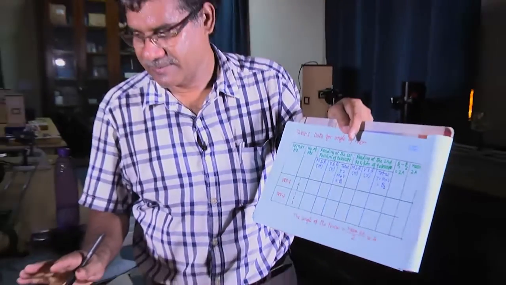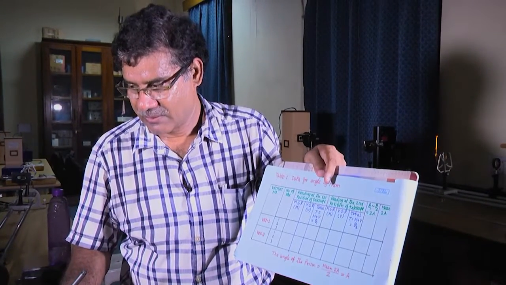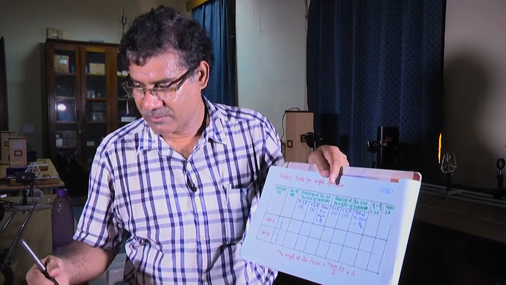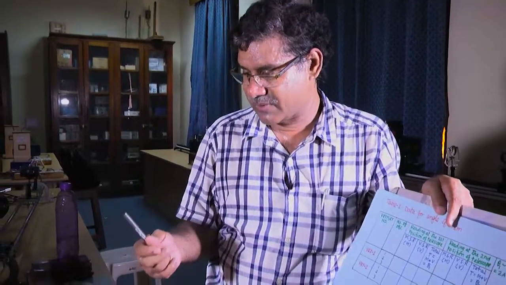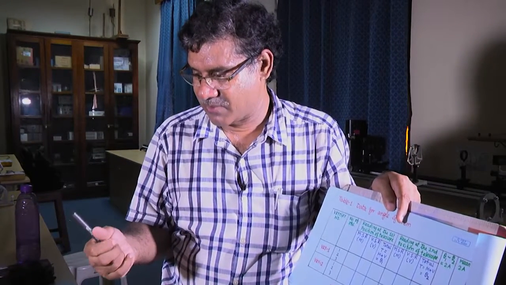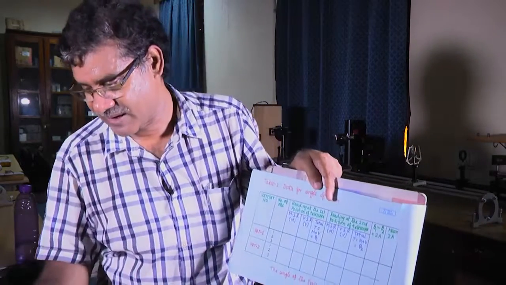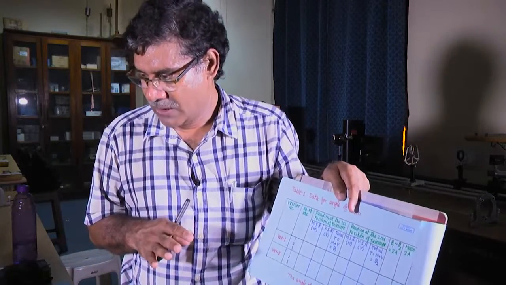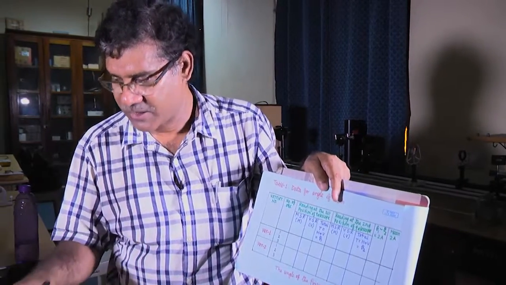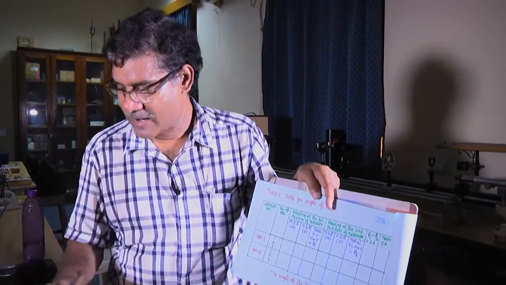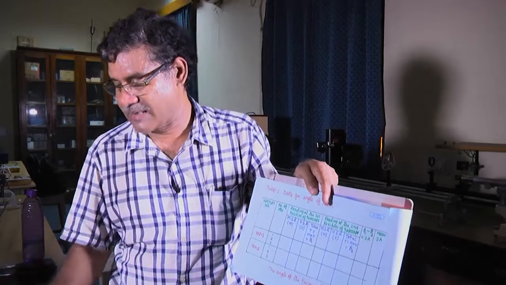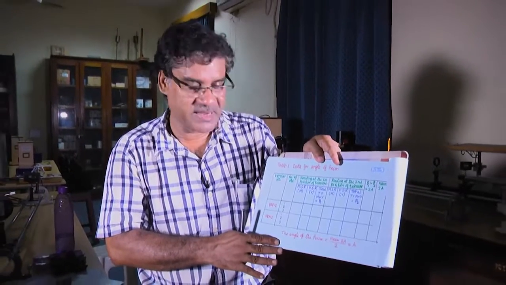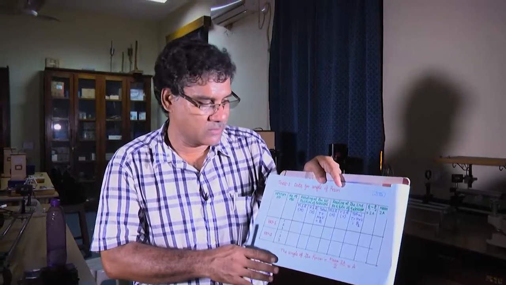This experiment is very simple and nice. The important fact is that you have to be habituated with the labeling of the spectrometer and with Schuster's method, or the other method I mentioned, that if you focus the telescope on a distant object, that way also you can get the condition for parallel rays. After that you have to understand the theory and geometry of the experiment, and according to that geometry you do the experiment, take the reading properly, and calculate. So here I demonstrated how to measure the angle of a prism. Okay, I'll stop here. Thank you for your attention.